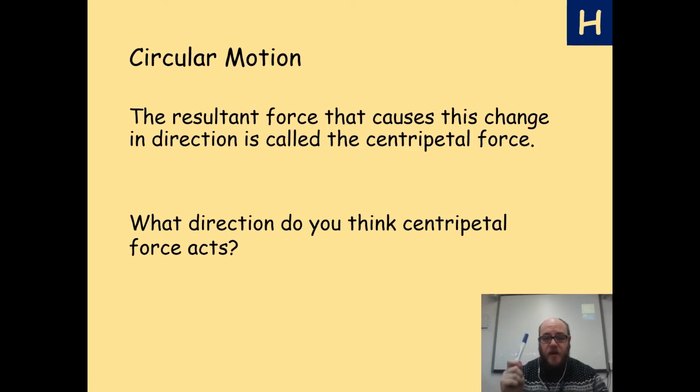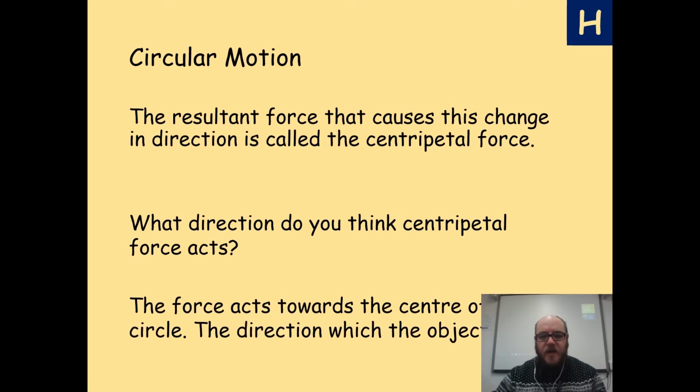All right, welcome back. Now then, if you notice that when my pen moves around, if I get it into the camera, when the pen moves around, it is constantly changing direction. It's constantly turning this way. If it's down here, it is turning this way. If it's down here, it's turning this way. If it's up here, it's turning this way. You'll notice that it's always turning towards the center of the circle, and that's the direction the force is acting. The force is acting towards the center of the circle, the direction which the object is changing to.